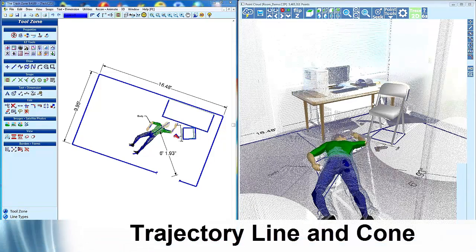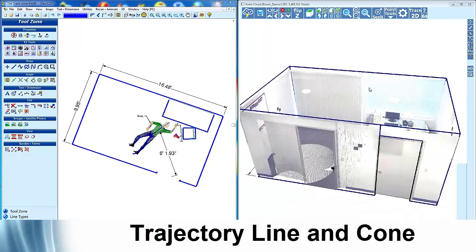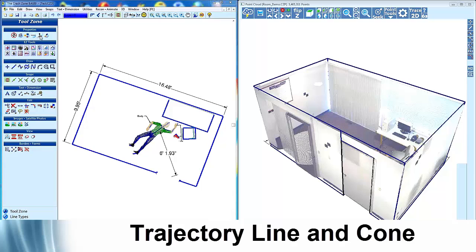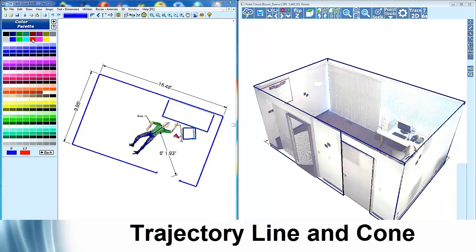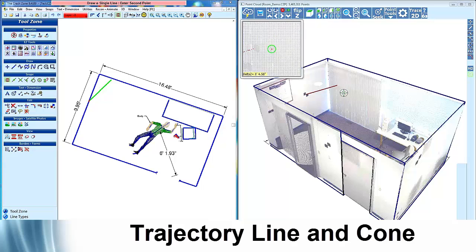So with that being said, I'm going to now show you how to draw in 3D. So I'm going to turn off 2D trace mode, do a little isometric view here, and let's just say we had a bullet trajectory that went from this target across to that target. All right, so I'll change my line color to red, and all I have to do is start a single line, and if I want, I can turn on the mag window, and I can get right on the center of that.